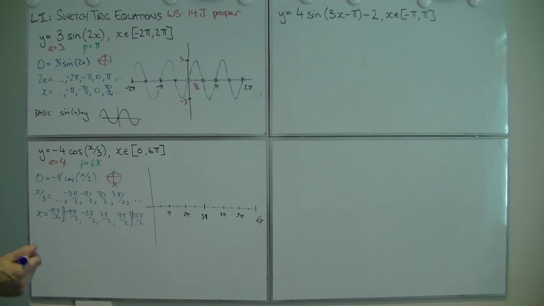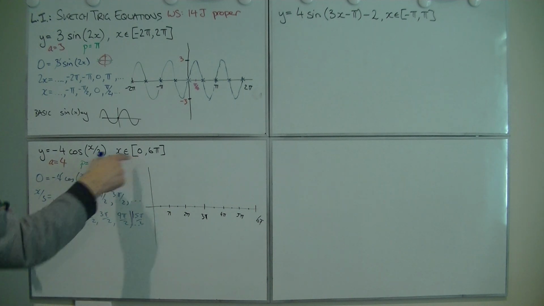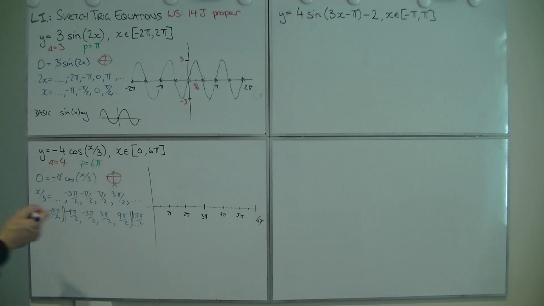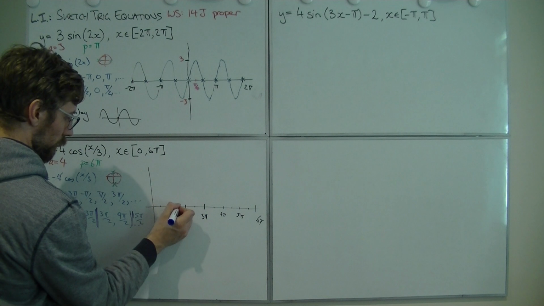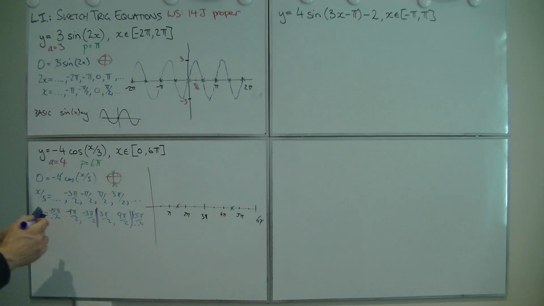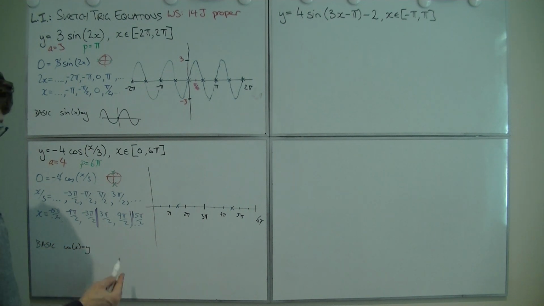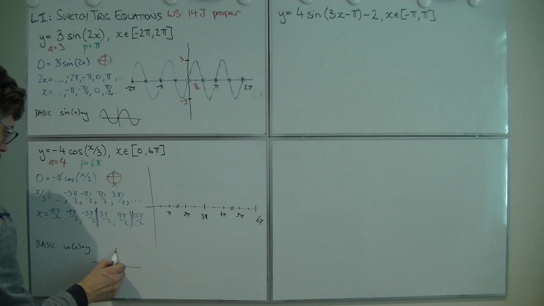Cool. Alright. X-intercepts. Okay, oh, actually, sorry, we went to 0. So we should have actually cut off there. My bad. 3 pi on 2, okay, that would be there. 9 pi on 2, that would be there. Okay, thinking about what basic cos looked like from before. Cos of x equals y. That looked like so forth.